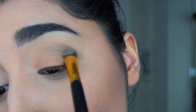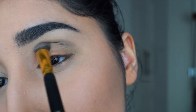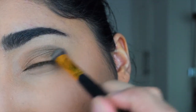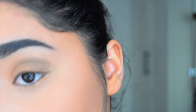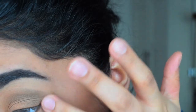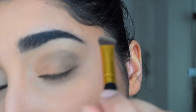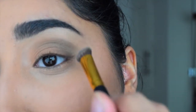A couple of tips: as you add the darker shade to the crease and corner of your eye, just make sure you do this slowly and don't have too much dark powder on your brush. You want to build up gradually, blending out as you go. Make sure you don't load too much product because, as you can tell, mine does drop a little bit down the face.